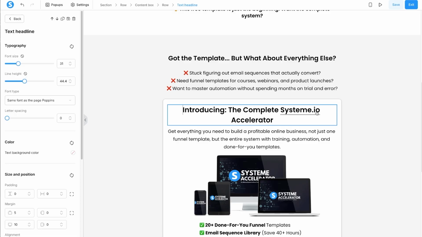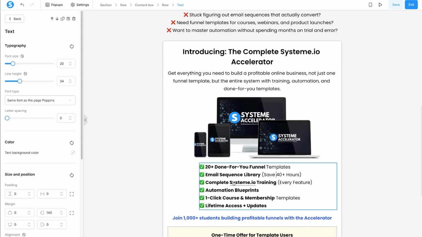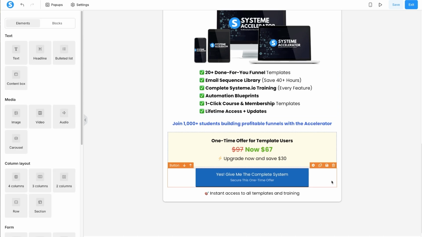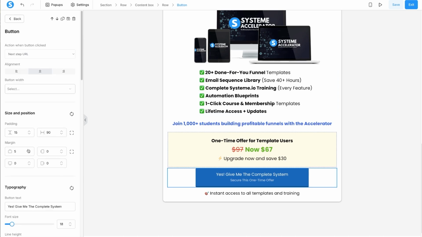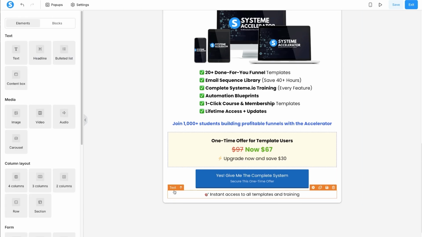It's very, very cool. So let's just get rid of this link. Remove that link. Remove this link. This must be a new thing with System.io. Kind of annoying, but it's all good. Remove that link. I'll give this button just a tiny bit of padding. Let's give it like 10 just to separate it a bit.